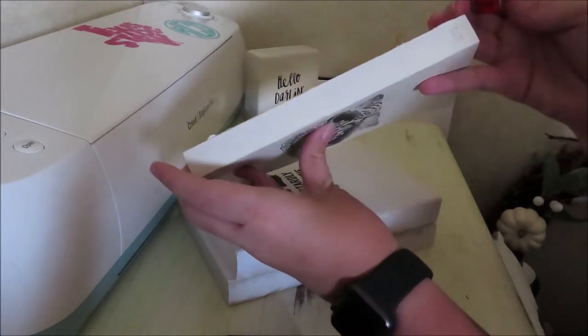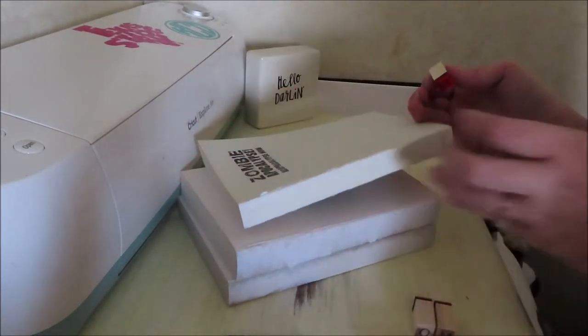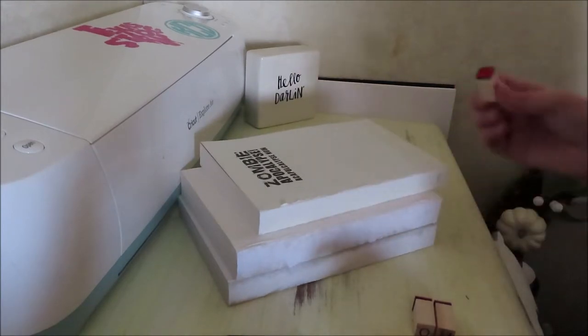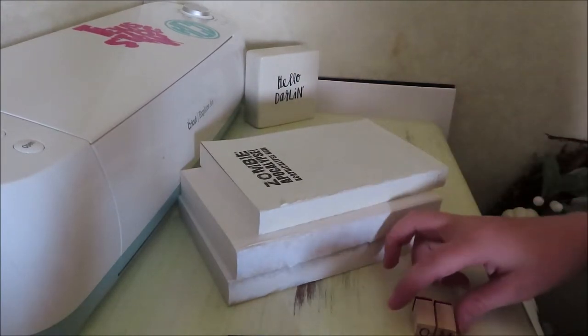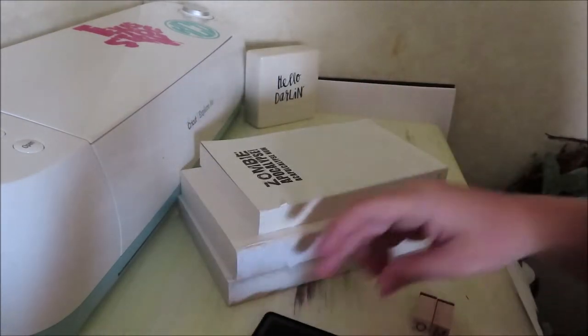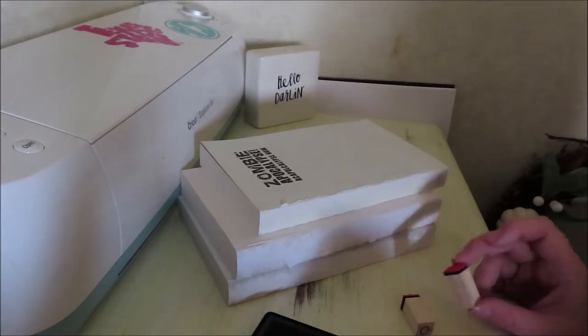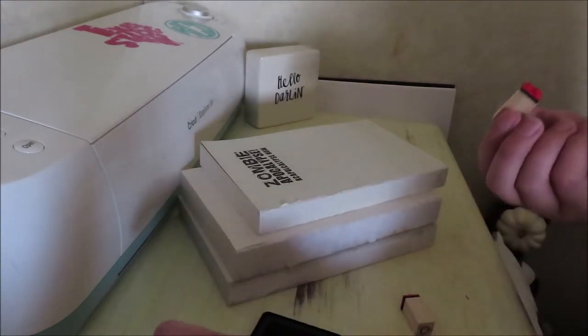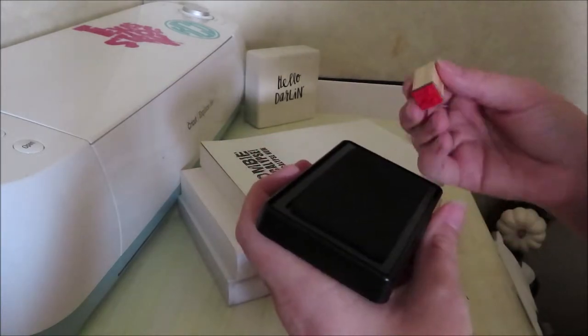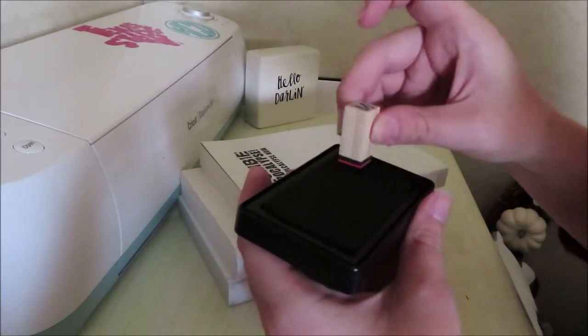And as you can tell, it is a little light. I may have to go over this with some Sharpie, like a fine tip Sharpie. This is the first time using these ink pads, so I don't know if maybe they're dried out or I just didn't get enough ink on them. So we'll try with the M next.